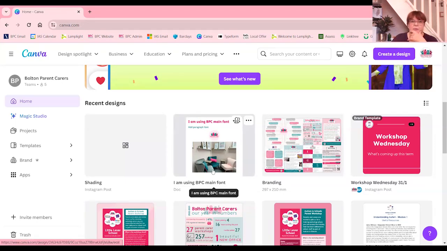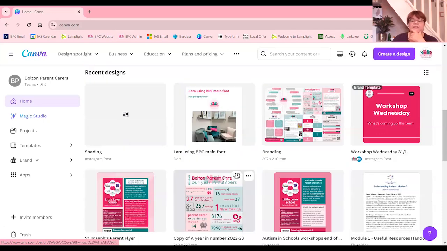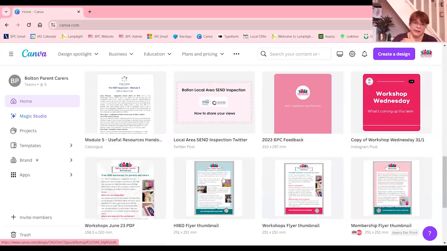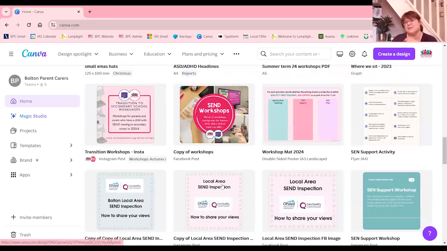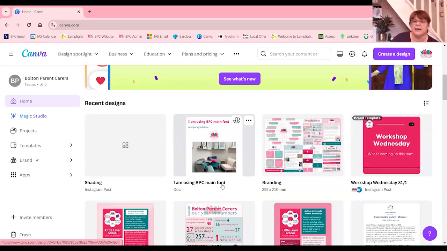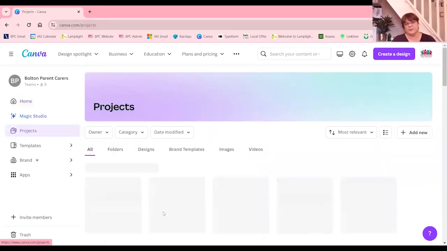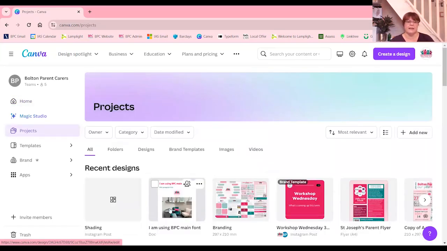In the main screen here as well, you have everything that you've ever done on Canva. Which can be a bit mind-boggling sometimes. And what it does is it always has the most recent things that you've edited or looked at the very top. It's not brilliant for being able to sort of find things. You can put things into projects, so into little project folders. But you sort of have to remember to do it and put things in there.